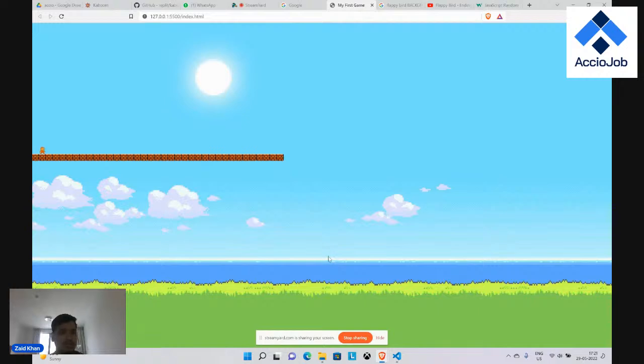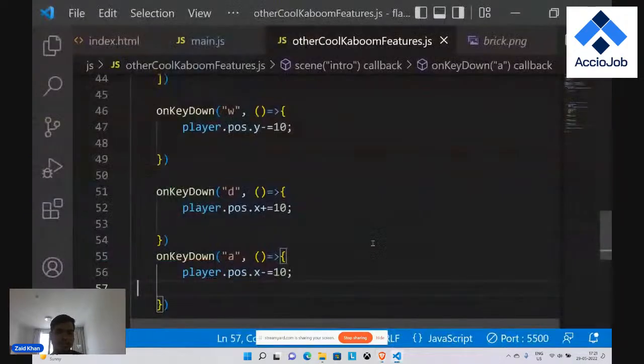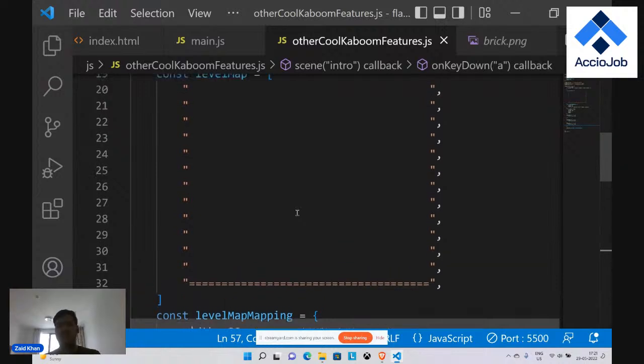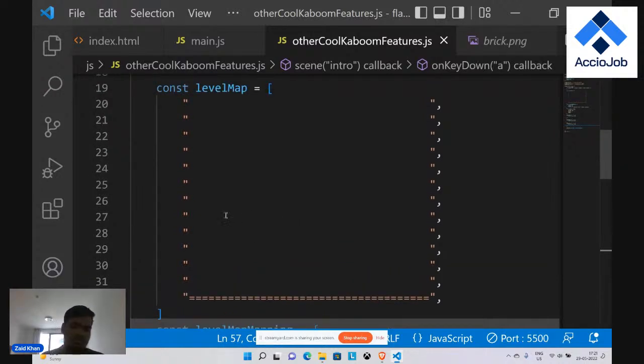Let me look at this. So I can see this, right? I can move my character here and there. I can do whatever I was doing earlier. But the best thing that I have done is I have created this layout so that my next developer can get to know, okay, this is how my layout looks like, and have fun with it. Like understand what was going on and what's not going on.